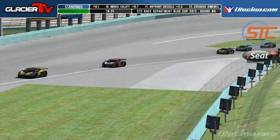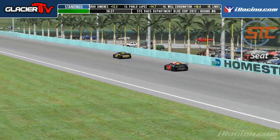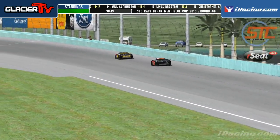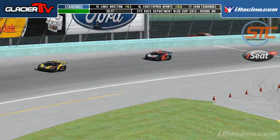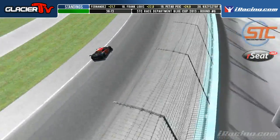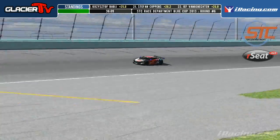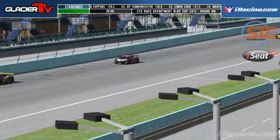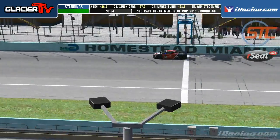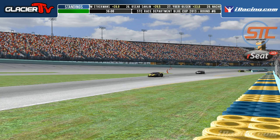Another car I'm looking at the moment is one of your Radicals guys, the number 70 of Anthony Rosselli, who's caught up now to the back of Mirko Solati and Risto Capelli. So Rosselli, who started further down the field than he wanted to, is looking to try and break himself into the top 10. So that could be quite an interesting battle to keep an eye on. There are 3 or 4 cars there in very close proximity, and as Rob was saying before, a lot of late braking manoeuvres. So in the next couple of laps or so, I think Anthony Rosselli will be on the move trying to make up some positions.